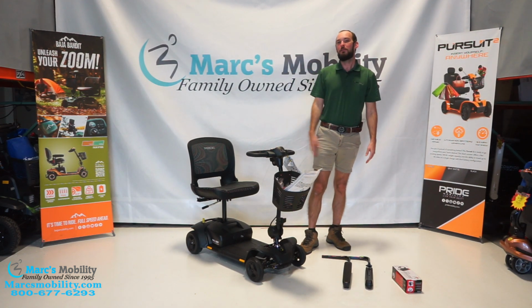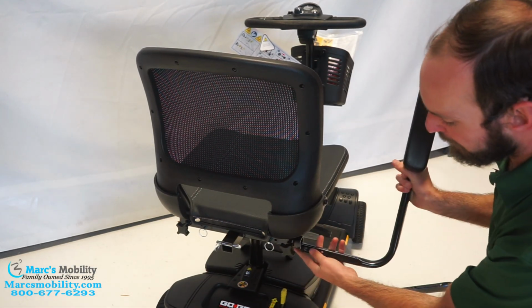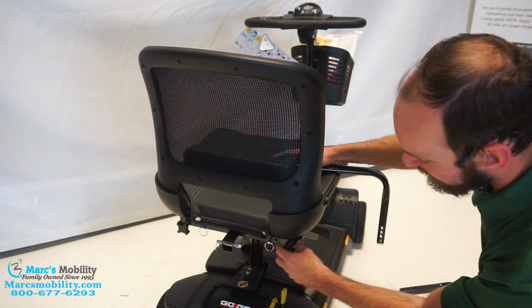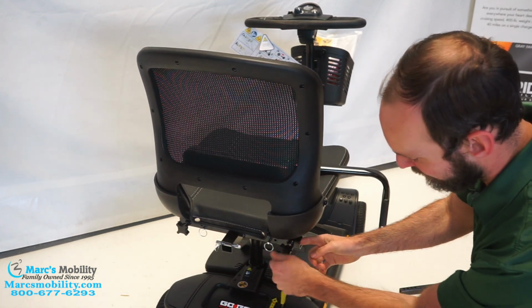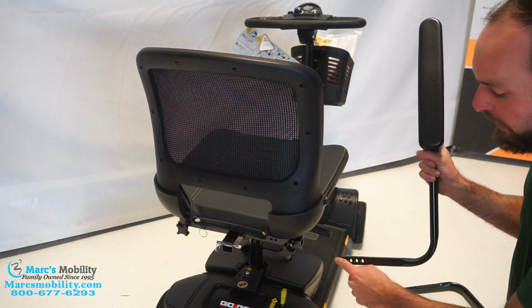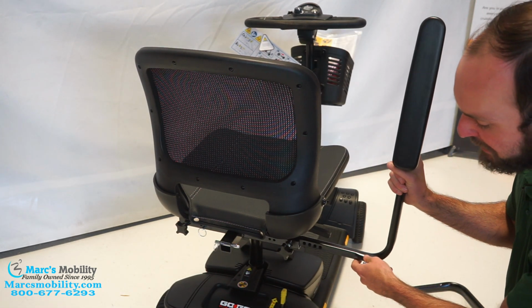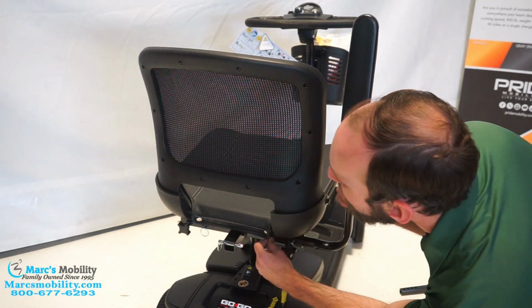Now we're going to get to the arms. Now we're installing the arms. The arms are going to slide right into here. You want to make sure that this screw is loosened so it's not in the way. And then we're going to take this pin out. Again, there's different adjustments, so you can bring the arms in closer or further away. And then you'll just line it up and stick your pin in.